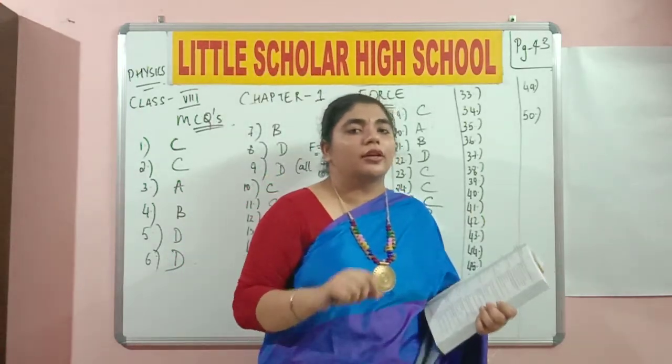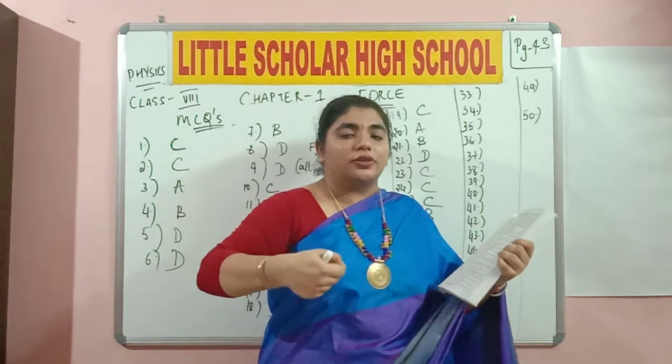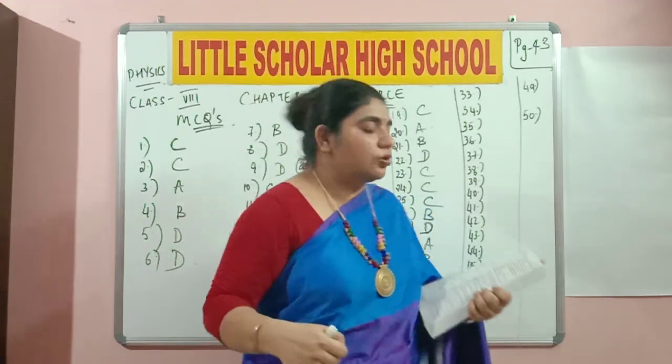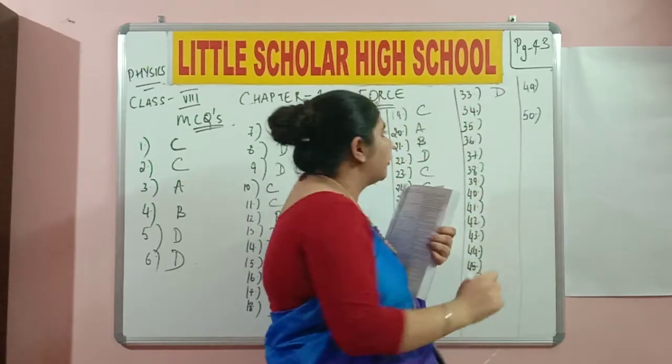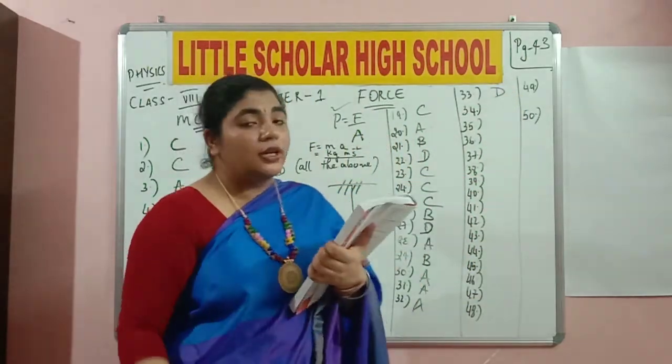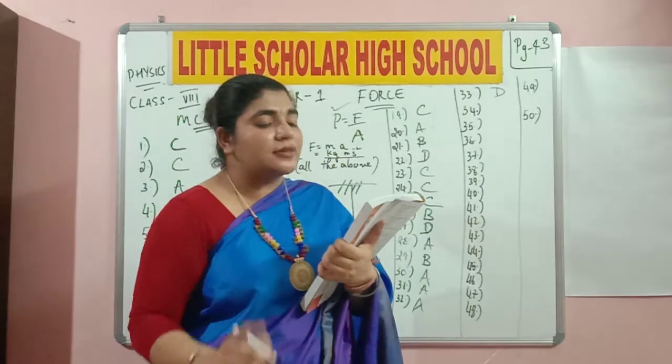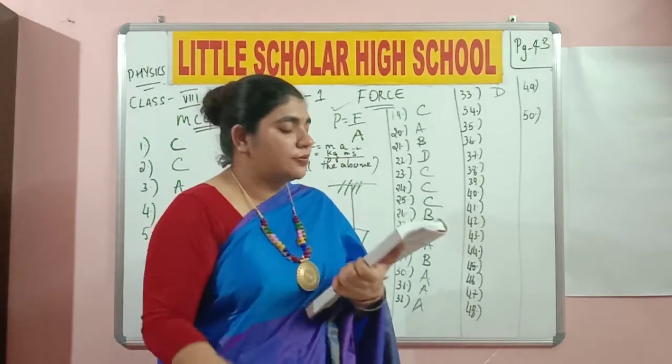What do you mean by wringing? You have a wet towel and you're squeezing it and you're pulling it from both the ends. Okay, so it's both pushing and pulling. 33rd one, D. I hope you have made a change in the 32nd question. I repeat it: which of the following statements is not correct about a force?